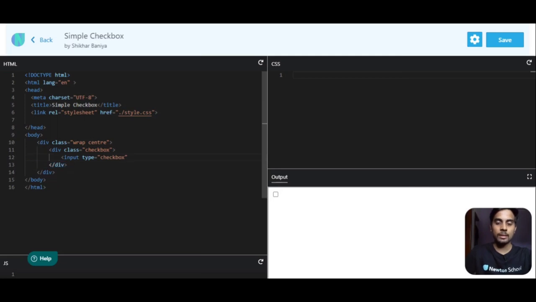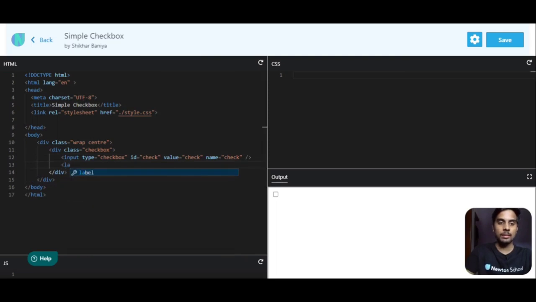Let's give it an ID of check, also a value of check, and the name of this input box will also be check. So our input box is complete.